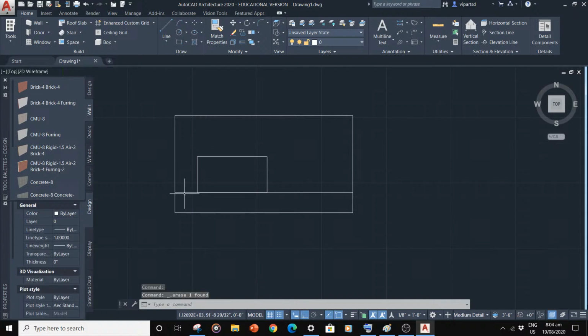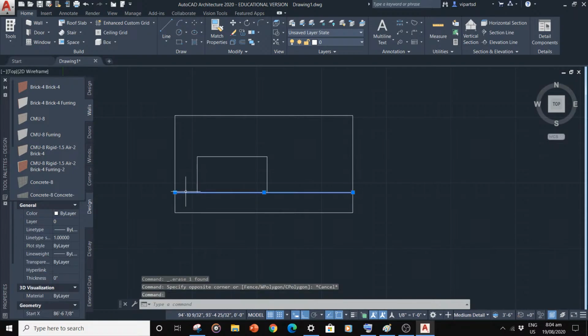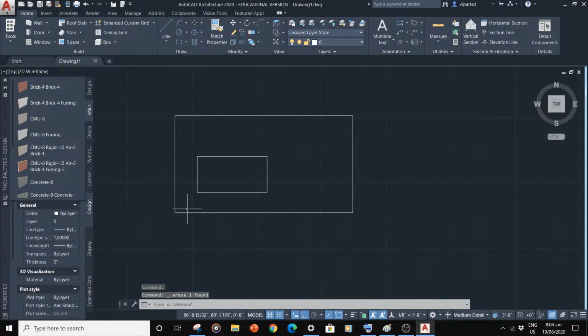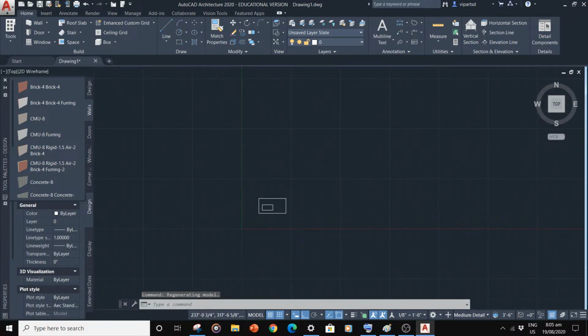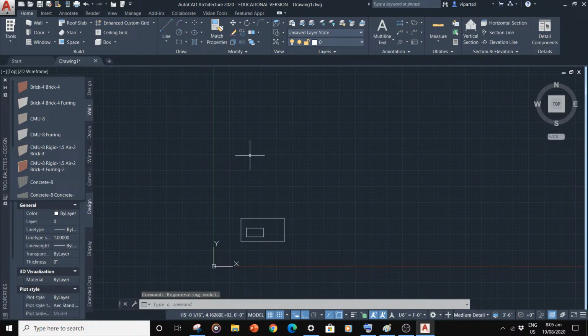So we already have the offsets for the land. So this is your base site plan that we're going to be working with. Above here, we have existing land with existing houses.